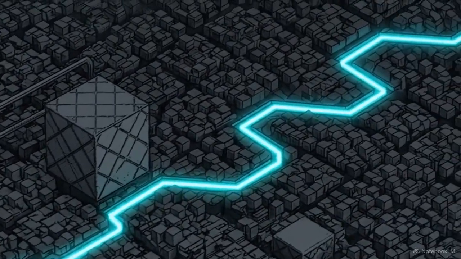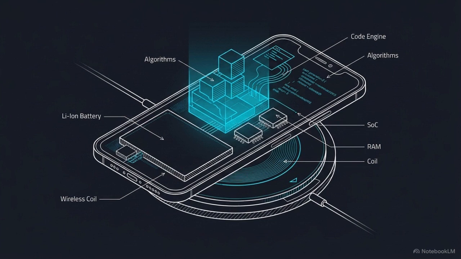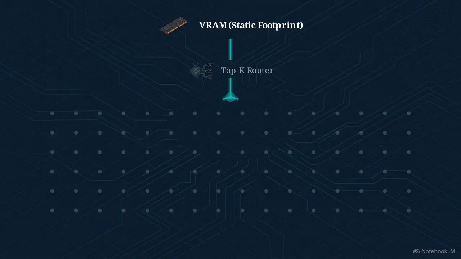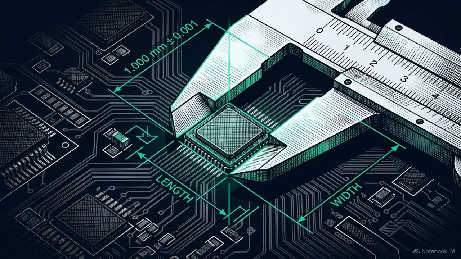parameters per pass. It delivers the reasoning depth of a mid-sized model at the execution speed of a much smaller one. Mixture of experts enables high-capacity models to function on edge devices by keeping the majority of weights in VRAM while only routing vectors through a specific subset of active parameters. Ultimately, deploying an on-device model requires matching your algorithmic complexity directly to the physical video RAM envelope.